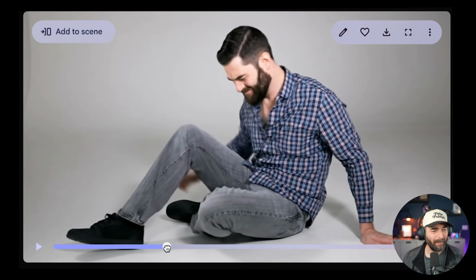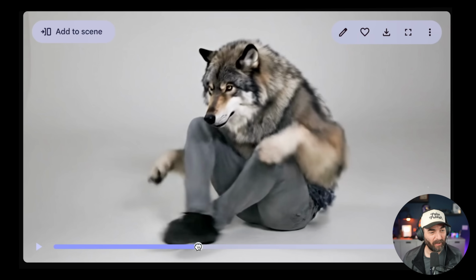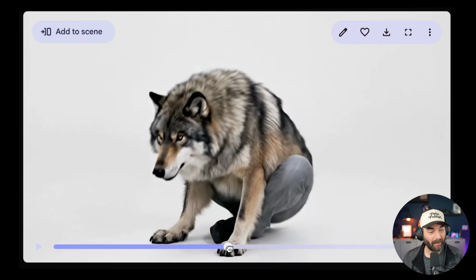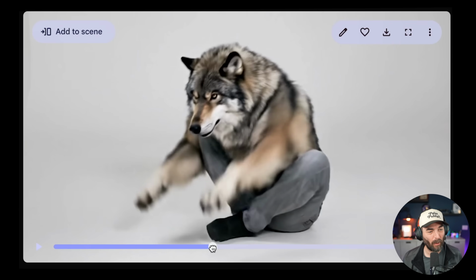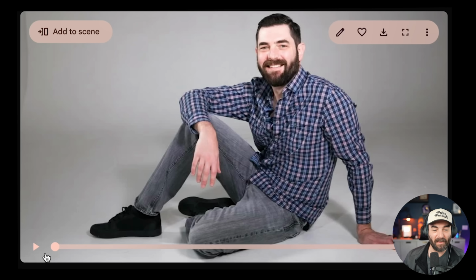That one's a little bit better. My favorite part right here is when I've got the wolf body, but still the human legs. And then as I come through here, it sort of morphs into wolf legs. But this moment right here is pretty amazing. And then here's the last one.